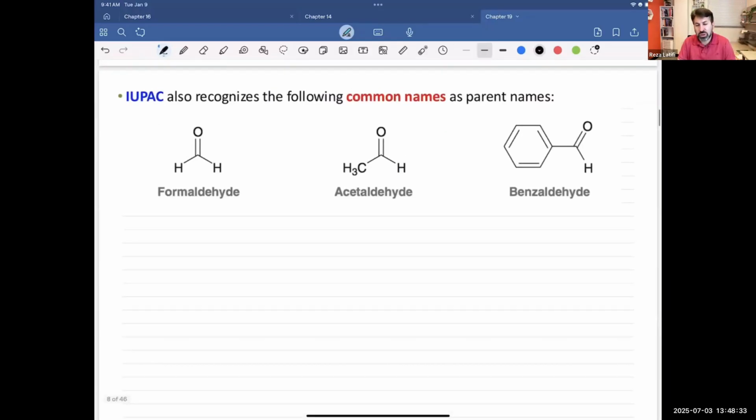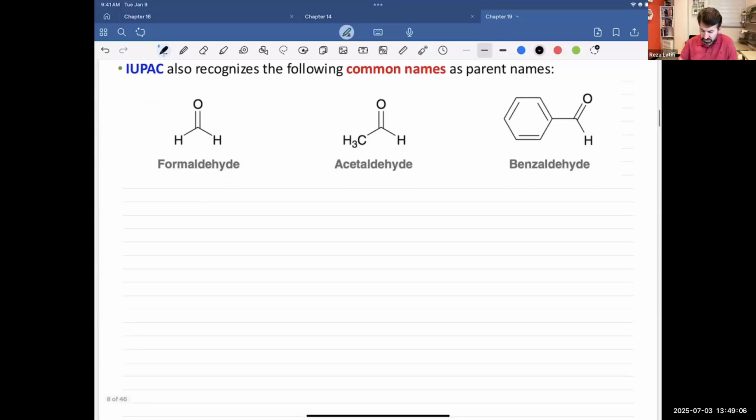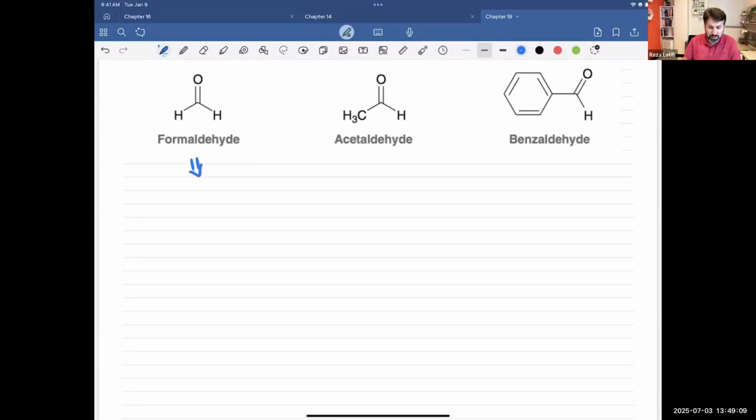Okay. Now, there are some basic aldehyde or ketone molecules whose common names we adopted, and IUPAC adopted those common names too, so there is no real need or force to stick with the IUPAC system. One of them is formaldehyde, the second is acetaldehyde, and the last one is benzaldehyde. In this case, I have only one carbon, so I'm supposed to say methane. And we're going to replace the E by Al, so this one turns into methanal.